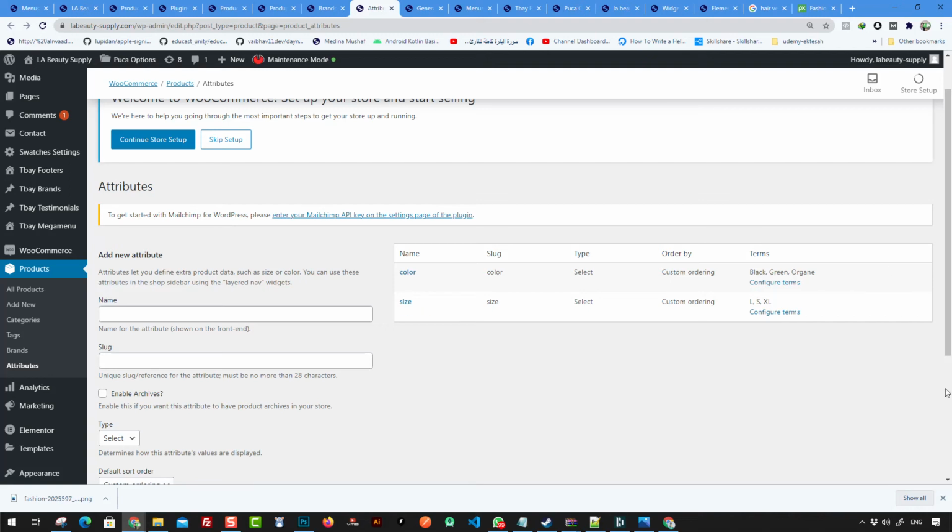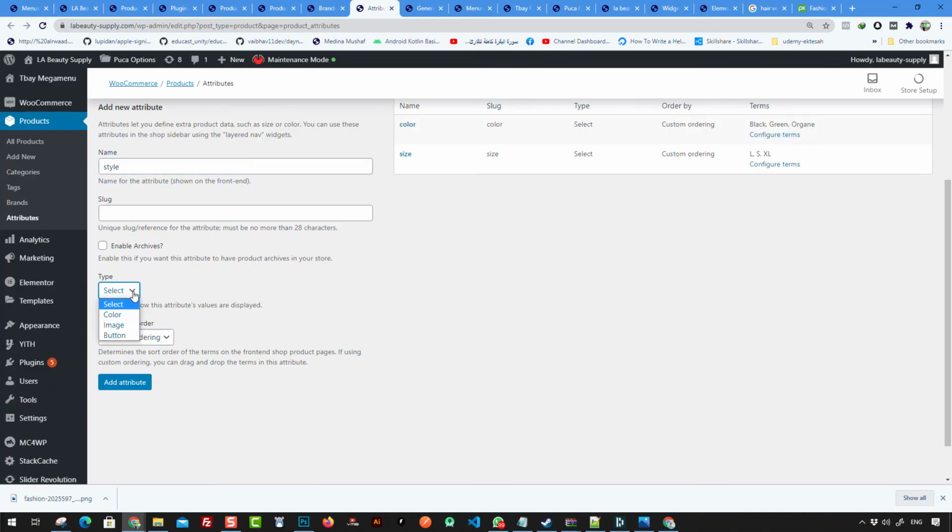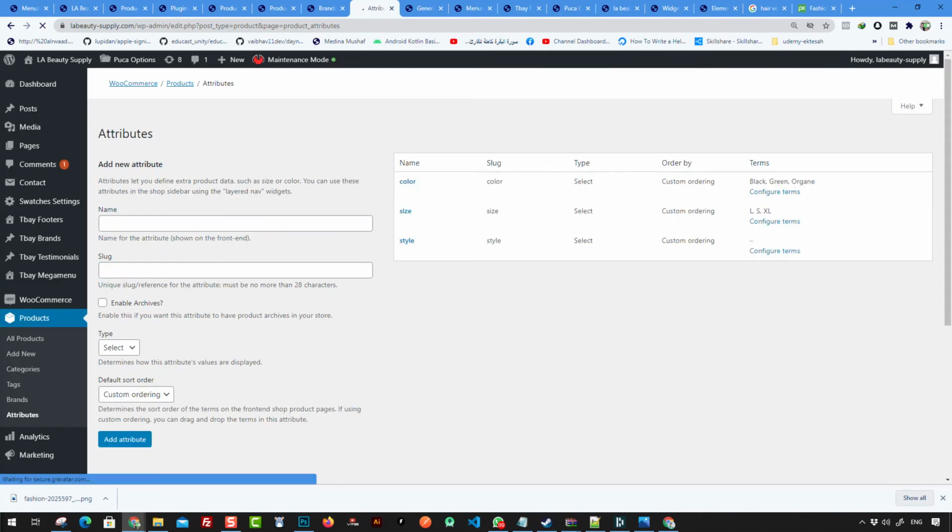We can add more. Like if you have different categories, like if you have style, like I want to add a style attribute, so from here I could add a style and choose the style of this as a select item and click add. And I could configure this style later on.